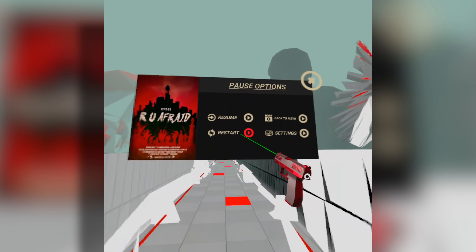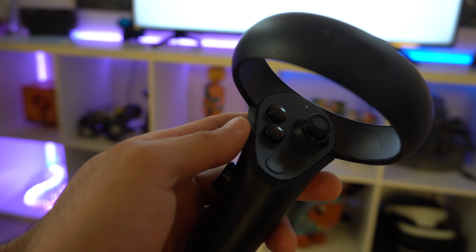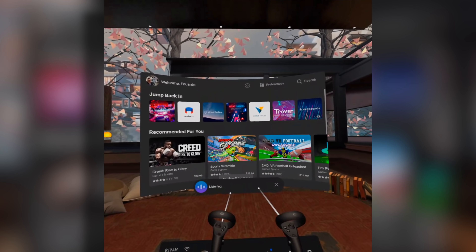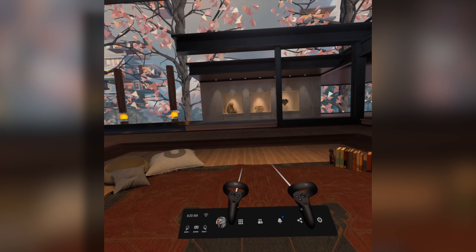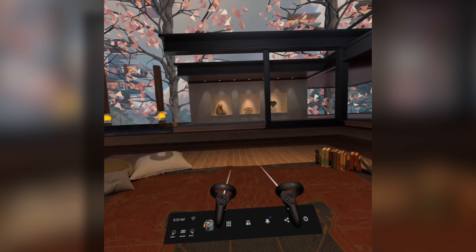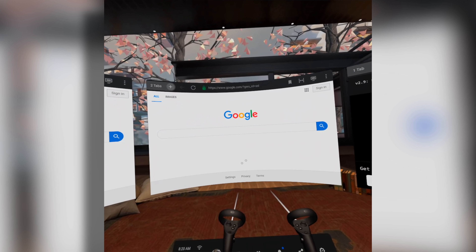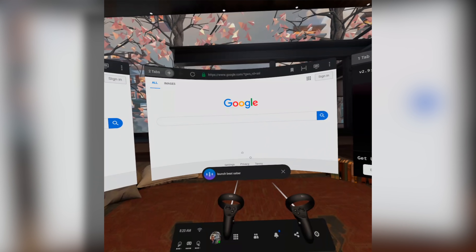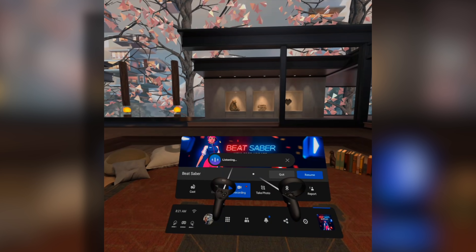You can also take a screenshot using a voice command. When you double tap the home button, the new Oculus Virtual Voice Assistant pops up. If you haven't set it up yet, you'll get a pop-up walking you through it. The commands are incredible — double tapping the Oculus button lets you ask the assistant to record, open certain apps like Google or Beat Saber, or even tell it to shut down the headset instead of manually holding the power button.